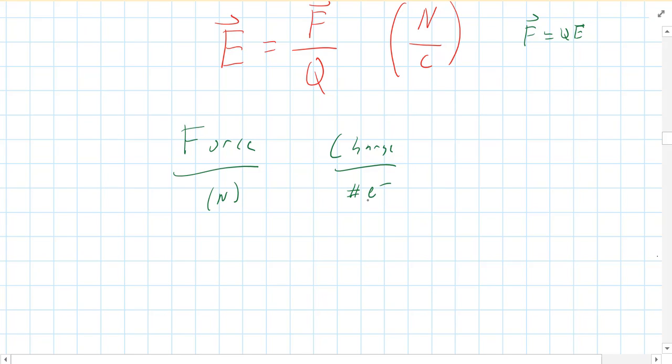Do you have too many electrons? You have a negative charge. Do you have too few electrons? You have a positive charge. Do you have an equal number of electrons and protons? Then you have a neutral charge. And the reason we use Q to symbolize charge is because it stands for quantity. So that's all charge is. It's not some magic thing. It's just simply counting how many electrons you have compared to the protons.